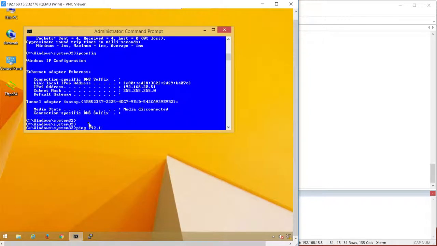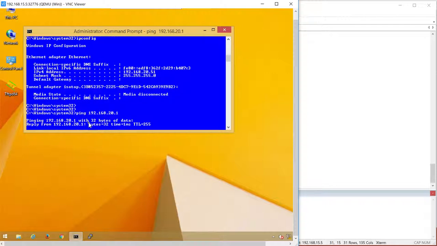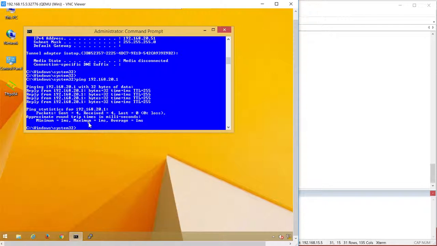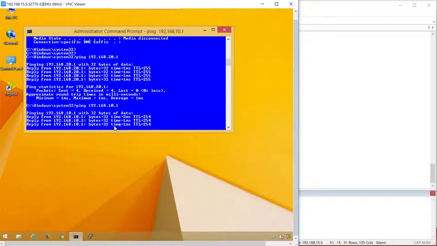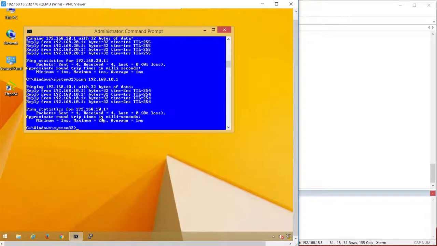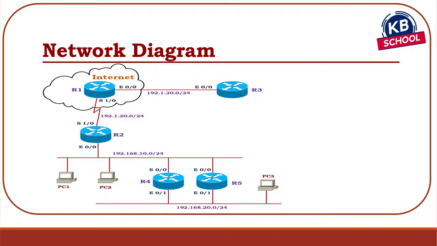Now let's ping 192.168.20.1, pingable, that's your virtual IP. Ping 192.168.10.1, which is the IP address of R1. So I can go all the way to R1 right now through my active router. So what is happening right now on this topology that I have made into a working config is this over here. I am running VRRP between 4 and 5 using .1 as the VIP, and PC3 is using him as the default gateway.